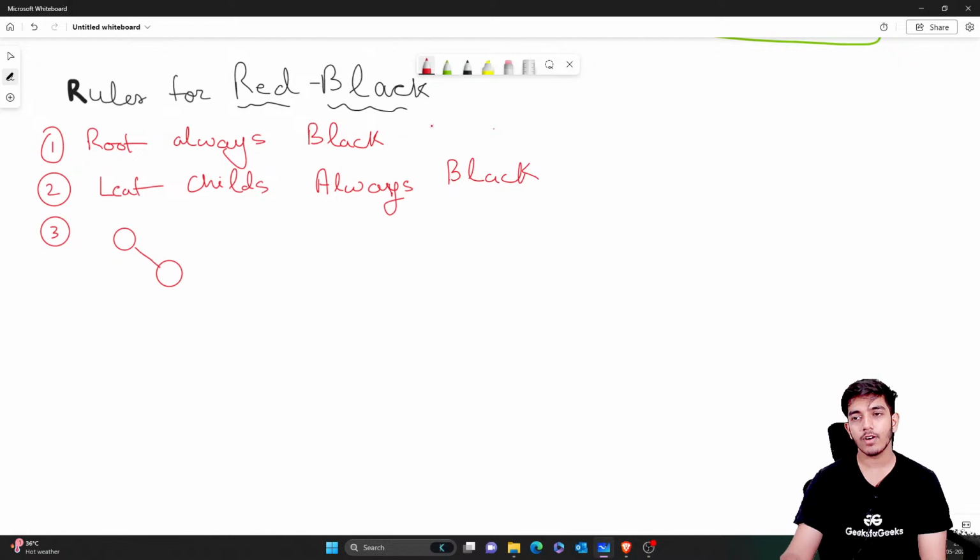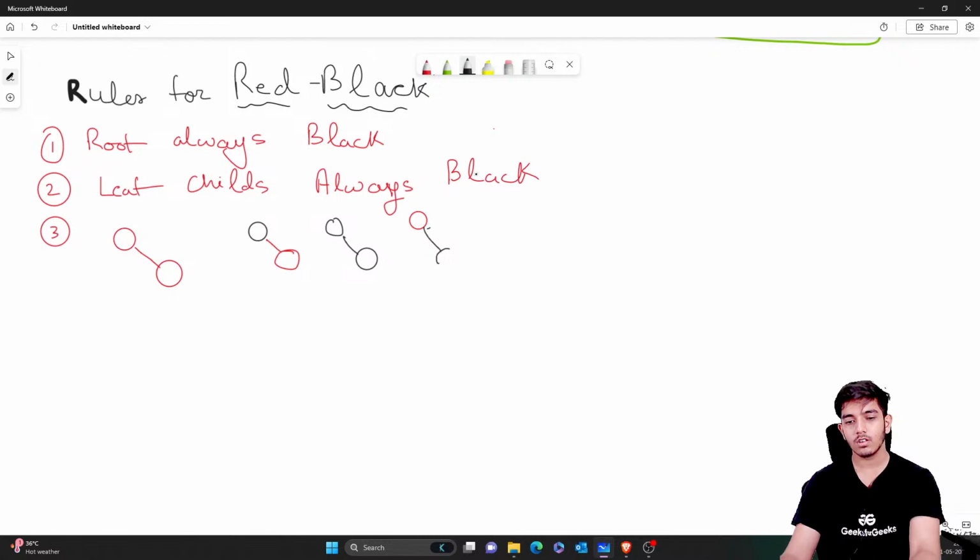If the parent is black, then its child can be either red or black. You can assume it like this. So this is a valid case, and this is also a valid case. But red can't be together.